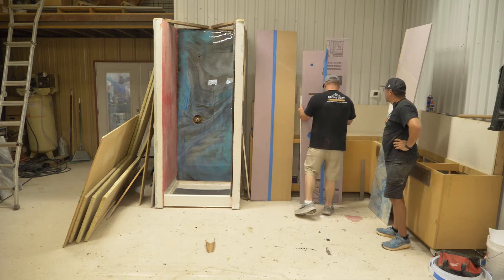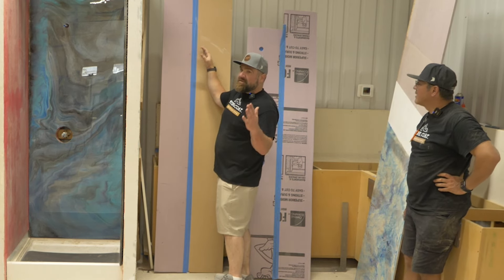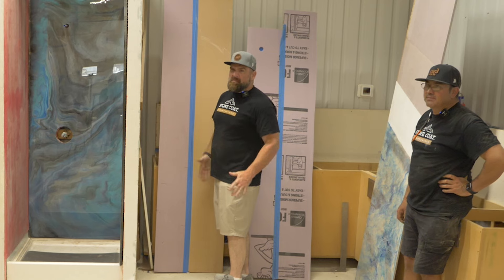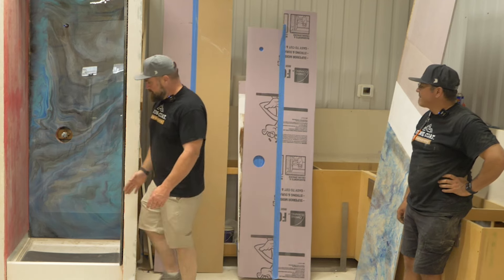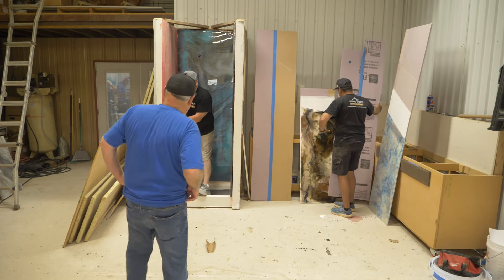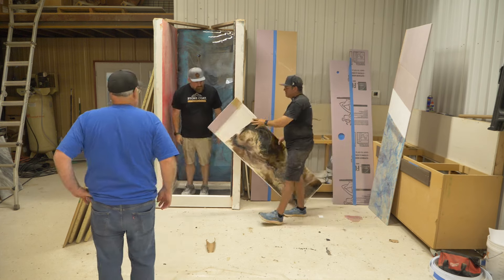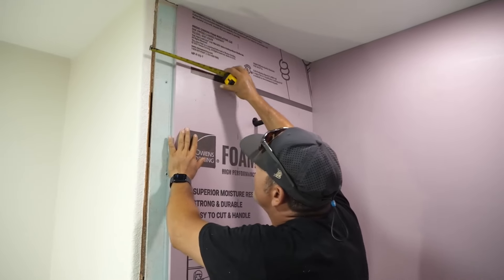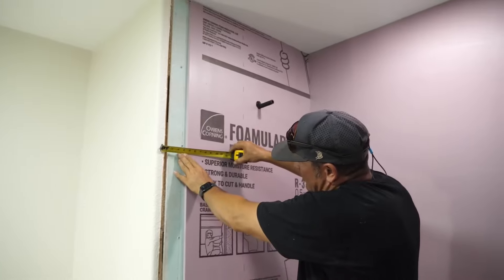So that's kind of us prepping for the big wood. Let's say if they're doing a serious shower wall in a big custom walk-in shower, it's a little excessive. I'm usually bringing the wood — let's say they're putting a shower wall in here because I know they're not going to install the shower glass inside the shower. They're going to give them as much room as possible. I'll tell my shower guy I've got backing to this threshold.